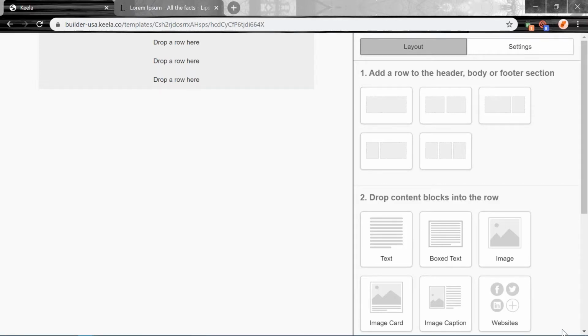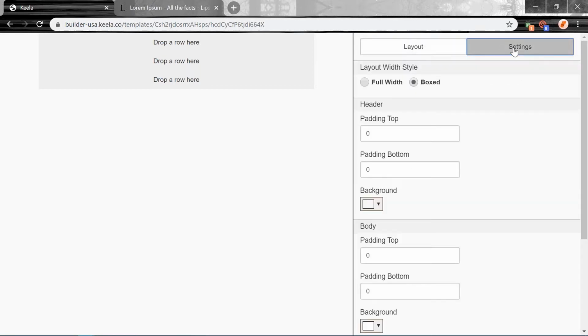Over on the right side, you've got all of the editing controls. This is where you're going to look for any adjustments or new additions to your Eblast. There are two tabs to this section. You've got the layout tab here, which you'll be taken to automatically, and you've got the settings tab over here.